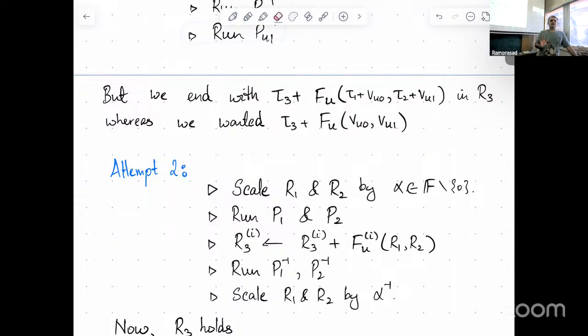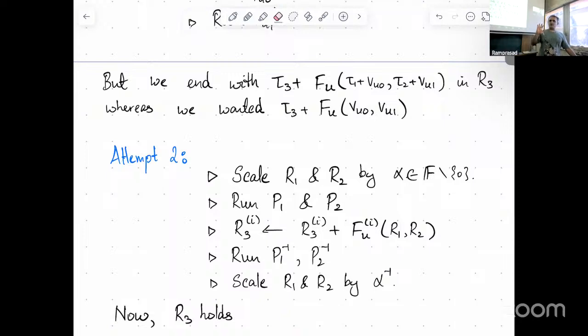Okay, now let's get a sense of what this will now compute. It's clear that registers 1 and 2 have returned to whatever their old values were. Because if it was originally tau1, it then went to alpha tau1, then to alpha tau1 plus VU0. Then the VU0 part got subtracted, and the alpha part went back down. So you went back to tau1. Same thing happens to tau2.